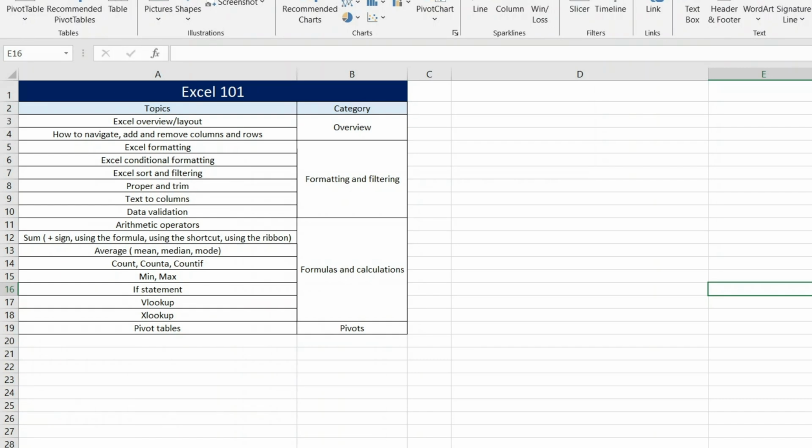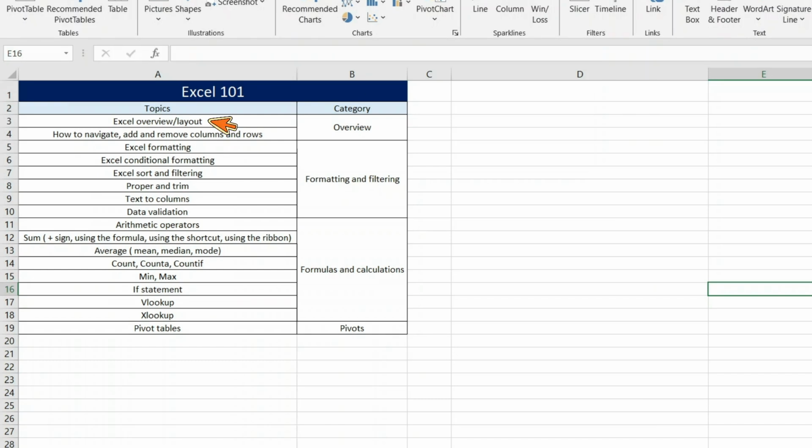This is Mubari here speaking, and today we're gonna cover the topics that are included in this course. This course is for total beginners, so it's totally fine if you don't have any previous experience with Excel, since we're gonna cover pretty much everything, right? So we're gonna go through the basics.